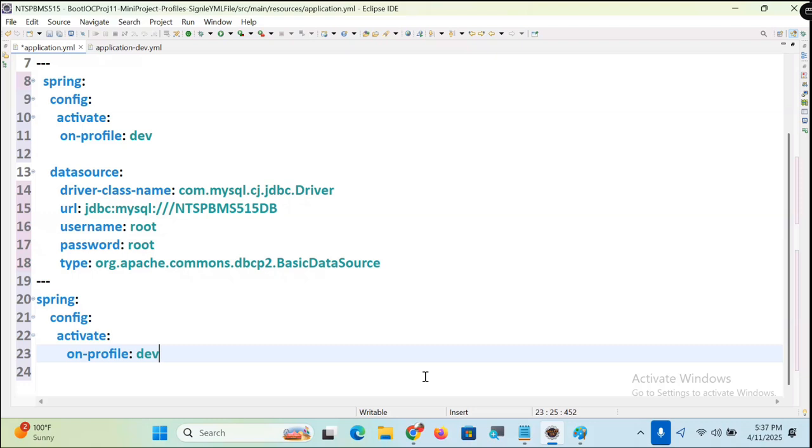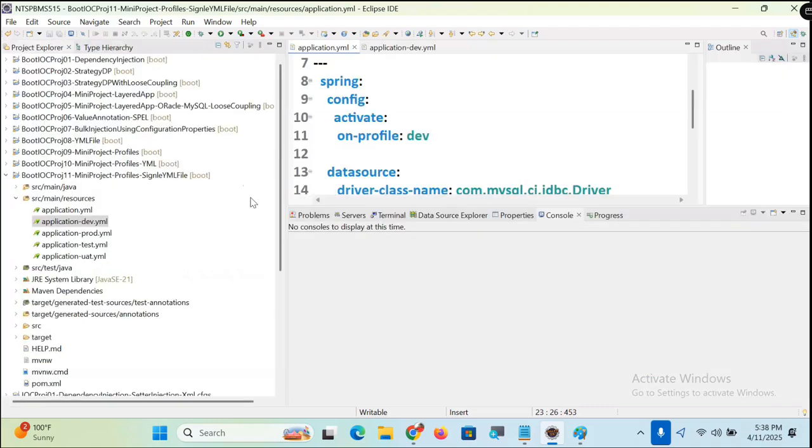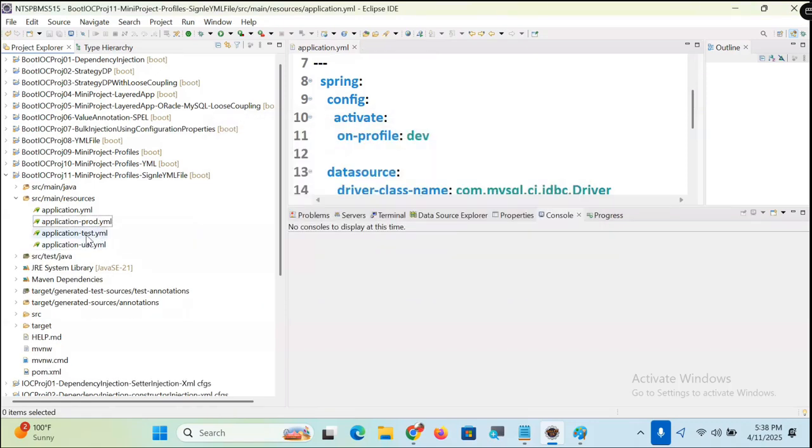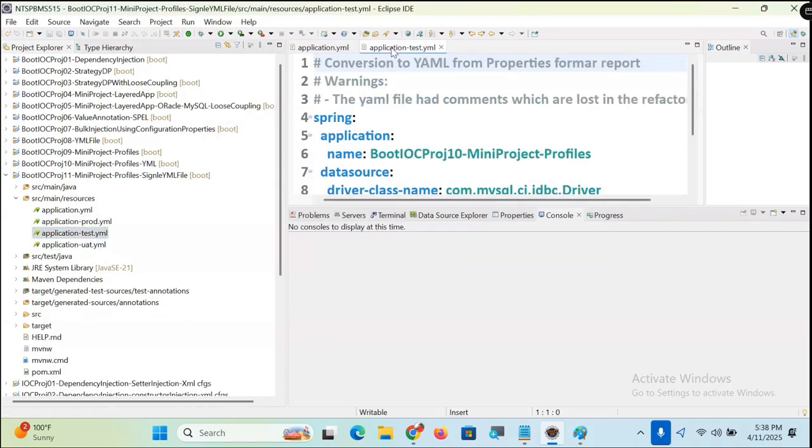And moreover, it's indentation-based content. Minimum one space, and the next node in the next line. But I recommend three spaces. Please, you are not LKG, UKG students. You should bring some common sense into the picture. Otherwise, why would I struggle to remove the extra spaces?